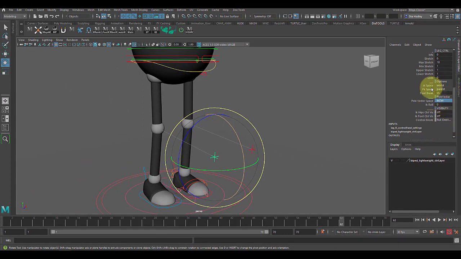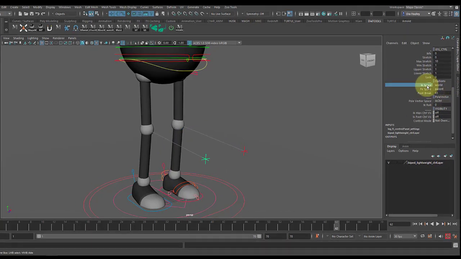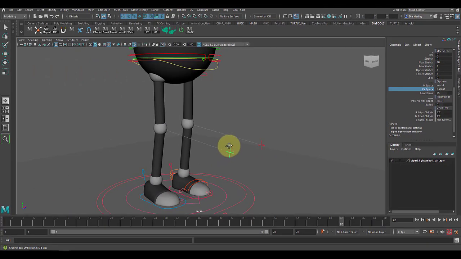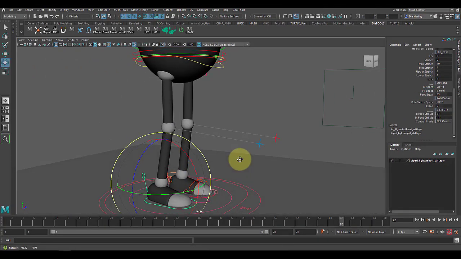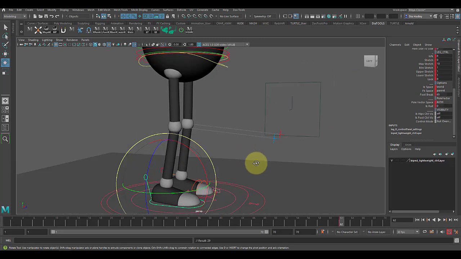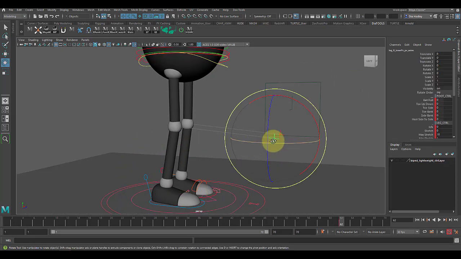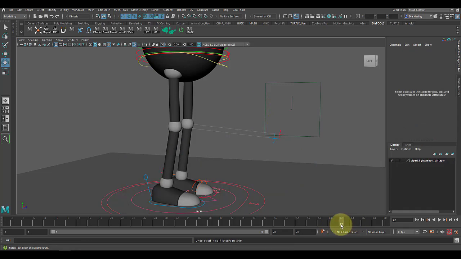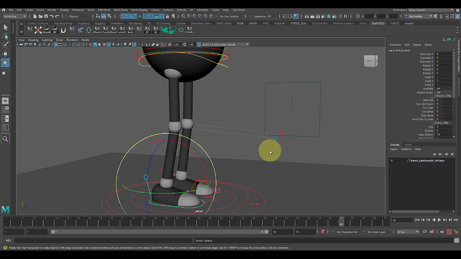And you also have the IK and FK for the foot all in this controller. The look-ats and the foot controllers share a lot of the same controllers. So just be aware that if you set a key here, it may set a key in some locations on the other attributes as well. And we can go into that later about how you can separate those two so that it doesn't do that if you don't want it to.